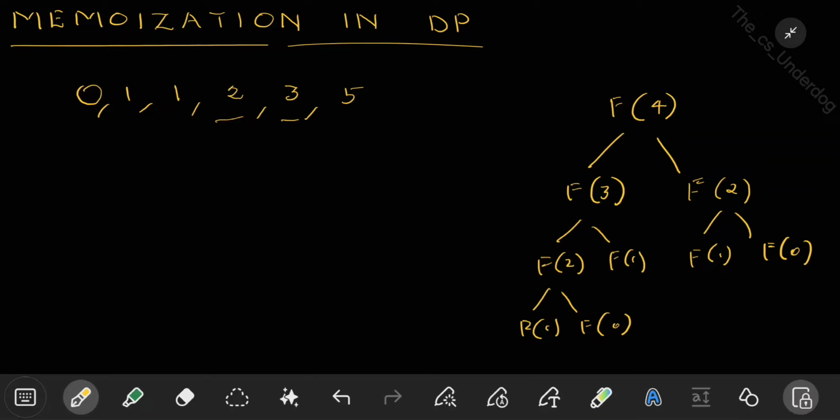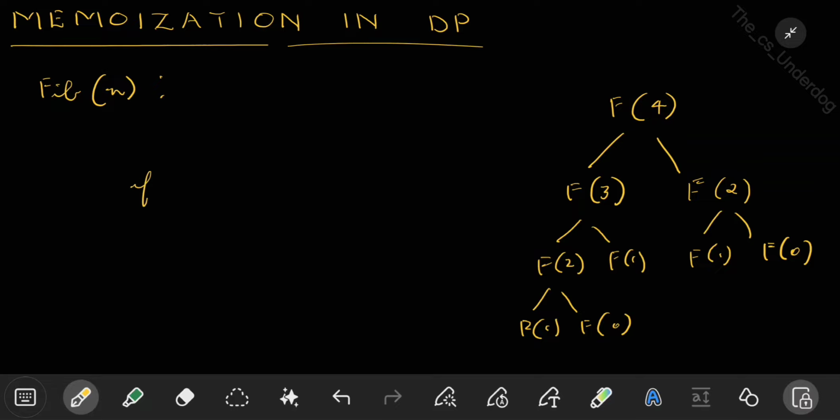Let us try to write this in a function and then we'll see how memoization will improve this. Okay. So let us say you want to find the nth Fibonacci number. So we'll call it fib of n. This is the function. How will you write this function? For this, the first step is to see whether it is one of the first two Fibonacci numbers, that is, f of 0 and f of 1 are 0 and 1 respectively. So you don't do any computation.